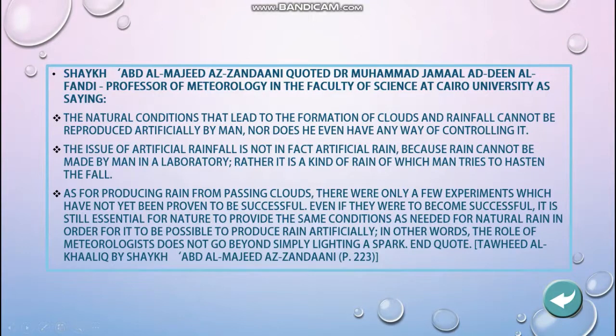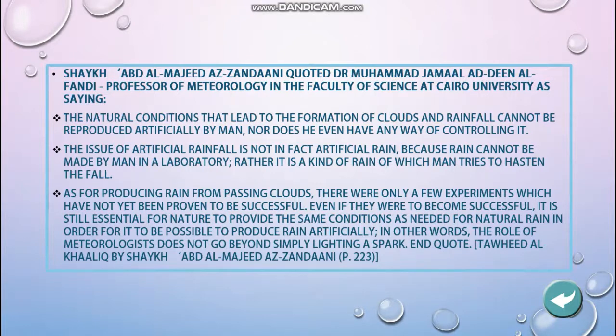Sheikh Abdul Majid Al-Zindani quoted Dr. Muhammad Jamal Ad-Din Al-Fandi, Professor of Meteorology in the Faculty of Science at Cairo University, as saying: the natural conditions that lead to the formation of clouds and rainfall cannot be reproduced artificially by man, nor does he have any way of controlling them. The issue of artificial rainfall is not in fact artificial rain, because rain cannot be made by man in a laboratory. Rather, it is a kind of rain of which man tries to hasten the fall.